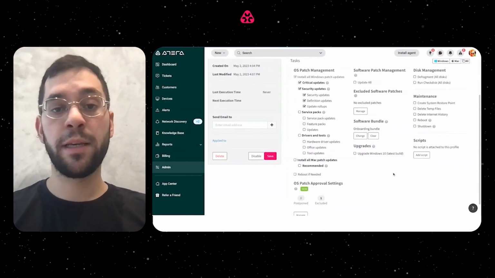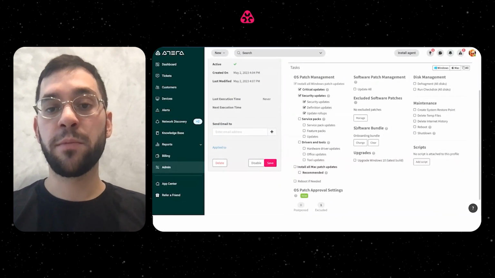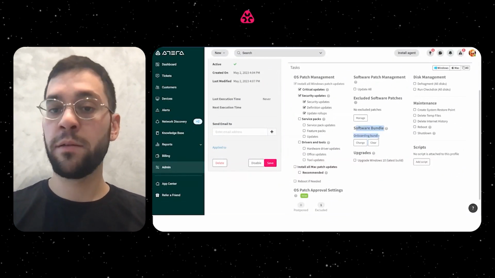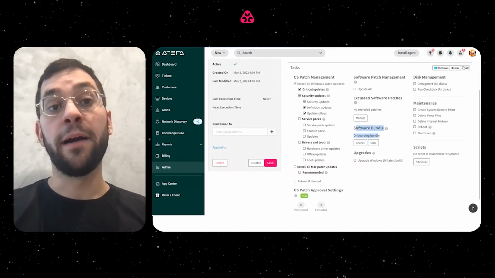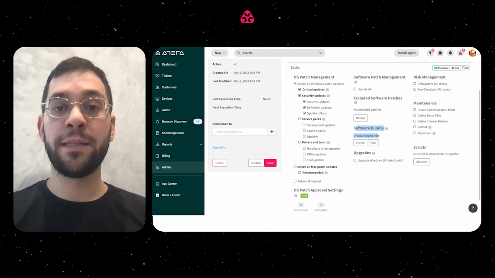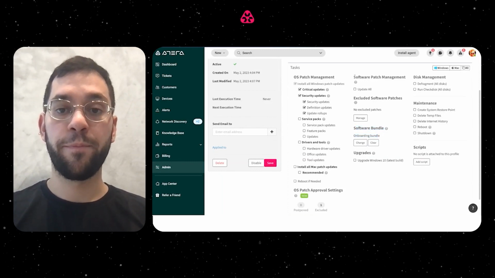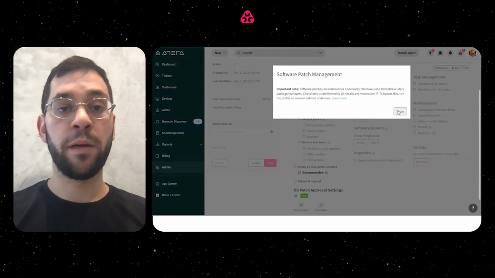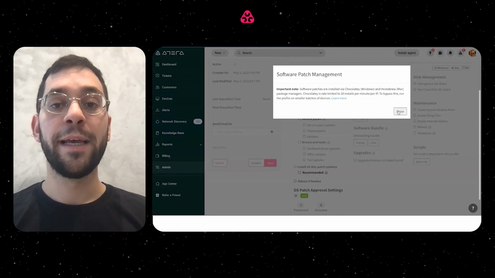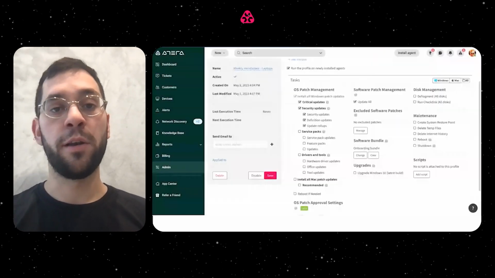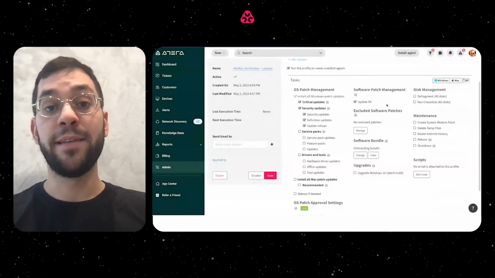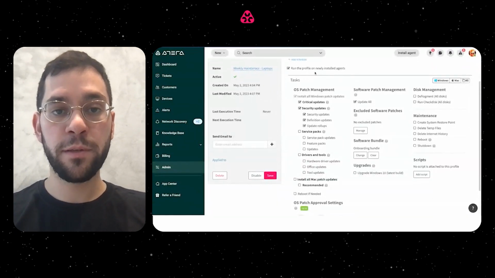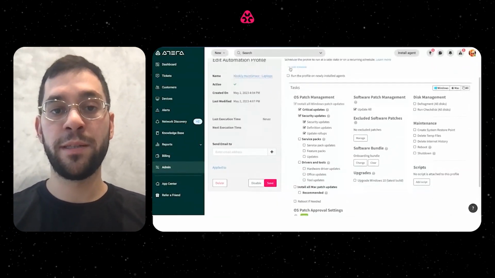Some other amazing things you can do is we talked about the onboarding bundles, installing software. Another great thing you can do is updating software. Anything that was installed using Atera through Chocolatey or Homebrew can actually be patched on a weekly, monthly, daily basis, whatever you choose. As I said, all we have to do is add a scheduling.